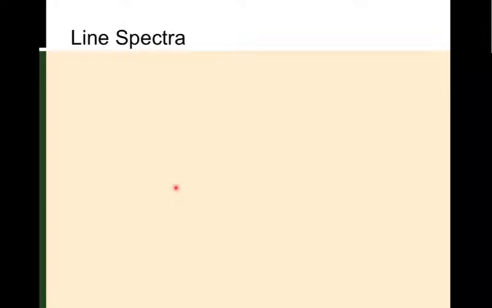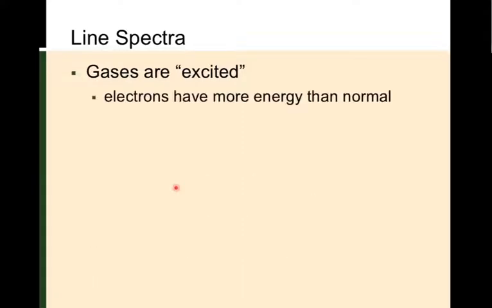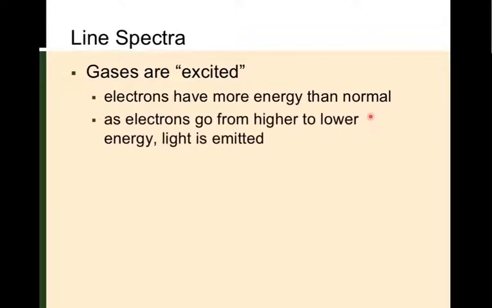And so the evidence for this came from something called line spectra. So gases can be excited, even using electricity. And then once they're excited, they go to this excited state, and then they want to go back to the ground state again, the normal state, the neutral state. And at that point, they can release that energy as light. And sometimes we can see it, and sometimes we cannot. So electrons have more energy than normal. They haven't been removed yet. They're just higher in energy.